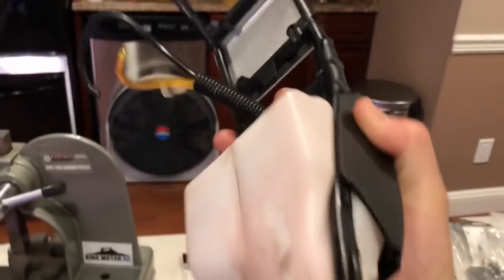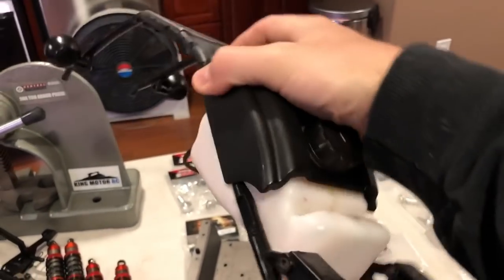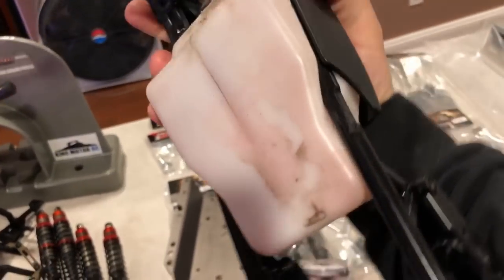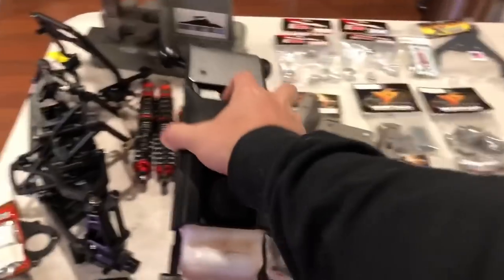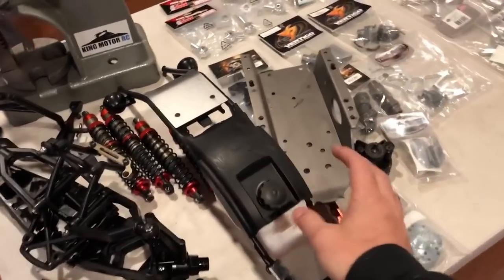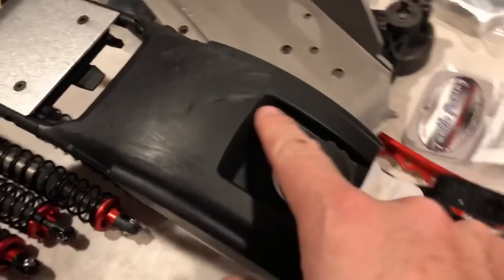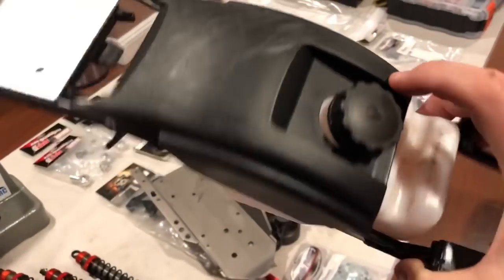We got this here. When we get to this, we're going to go over it. There's a lot of questions about how do you like the cage, the fuel tank up top? And all I can say is I love it so far. I have no issues whatsoever. This thing has taken a beating. I've landed a couple of times, not once, but a few times, upside down. I mean, you can see the trophies I got here, right? There's plenty of trophies here.